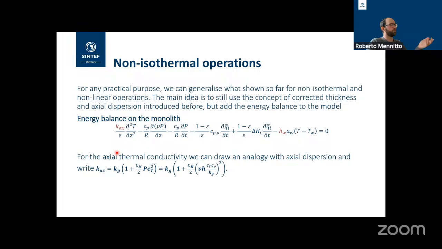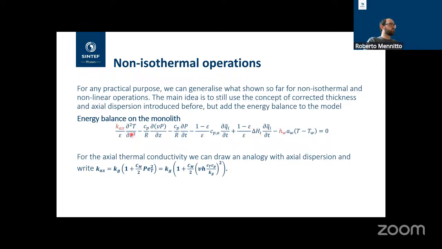And often you will find in literature this expression of an energy balance. I'm not going into details, but basically the idea is similar to what we have done for the overall mass balance on the mass side before. There are only two parameters that we don't know in this case. The first one is the thermal axial conductivity, and the second one is the heat transfer parameter monolith to walls of the column. Then the other ones, the heat capacity or the heat of adsorption, are all fixed by the properties of the solid.